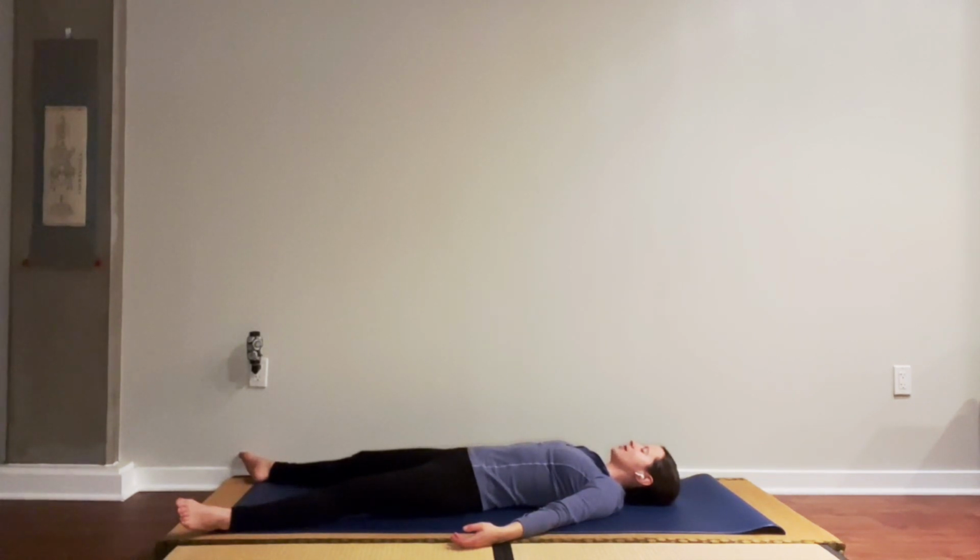Maybe you hug the arms by your sides, or maybe you place one hand on the belly, one hand on the heart, or take any other variation that feels good. And for the next few breaths, as you breathe here, look for the heartbeat. Not with your eyes, but with your mind's eyes. Feeling around the heart, into the heart. Watching and sensing and being present with the changes that happen in the heart as we breathe in and out.